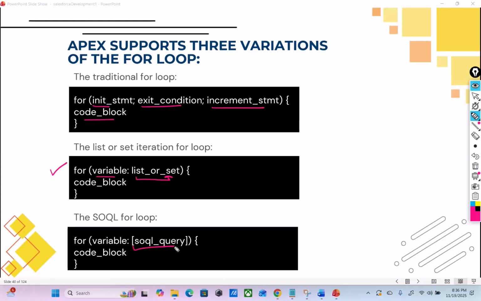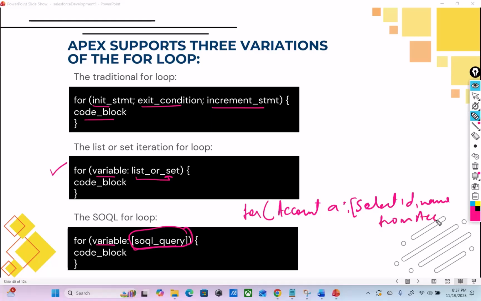Then you can also write a SQL query. This query is not going to run multiple times. It is only going to run one time. Whatever the results of the query are, you're iterating over those results one by one. So you can do it this way as well. You can say Account a, and here you can write a query: select Id, Name from Account.